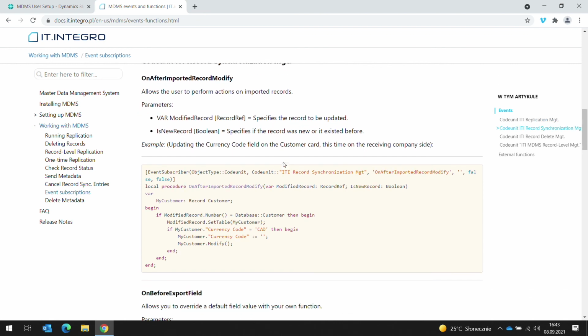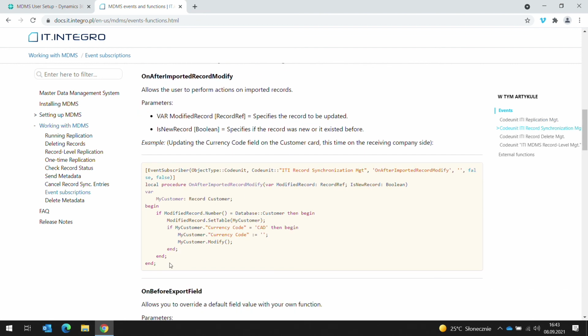Also, we have events which are invoked in the receiver company. So when we upload data, the event is fired, and an example of using that event is if you replicate items from, let's say, a Europe company to China, where the item description is of course different, so it's stored in the item translation table.